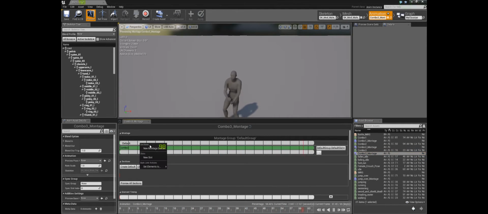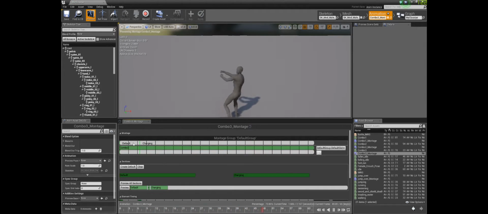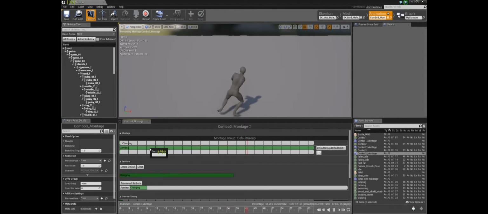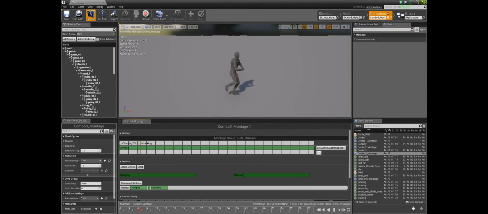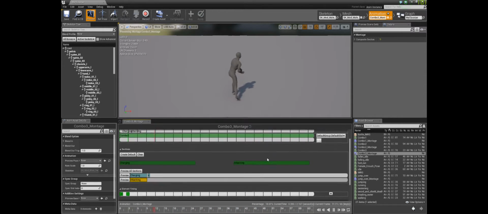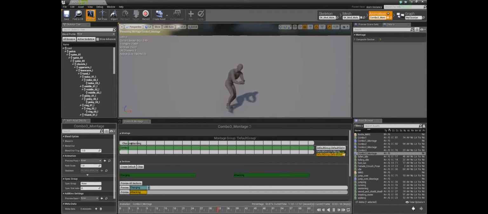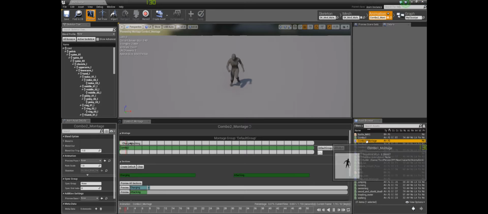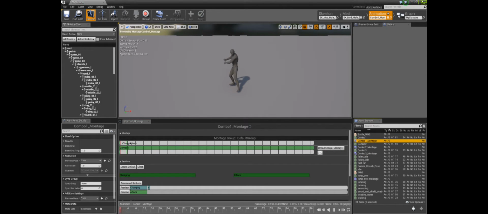All right, then we have our third charging. Delete that one. Then attacking. Charging and charging. And then I'll go into that one afterwards. Now the only thing you have to do is make sure that this says full body. Make sure this one is allotted to full body and make sure the other one is allotted to full body. Otherwise the animation montage won't show anything at all.